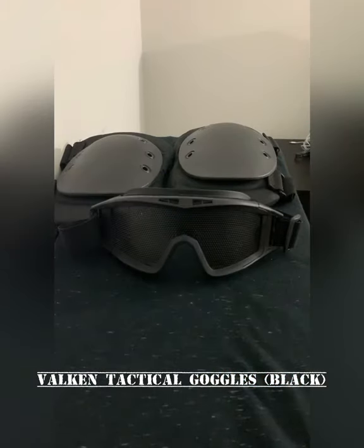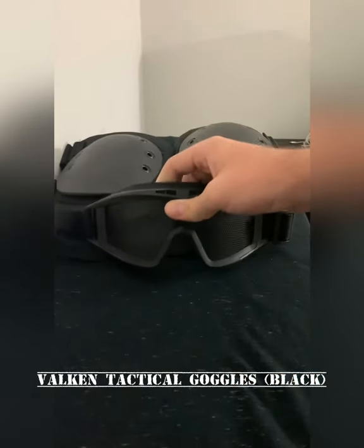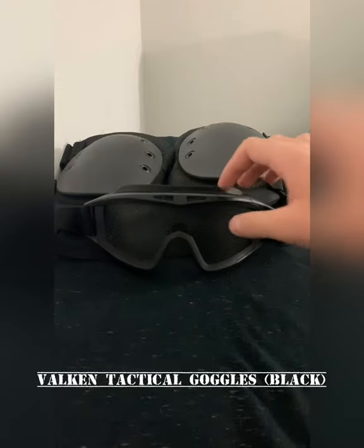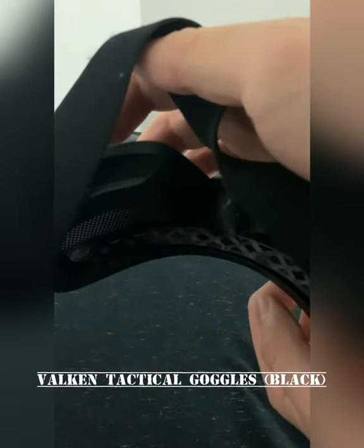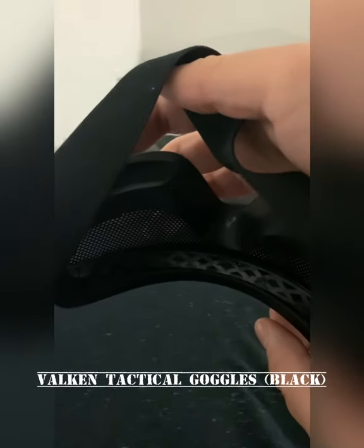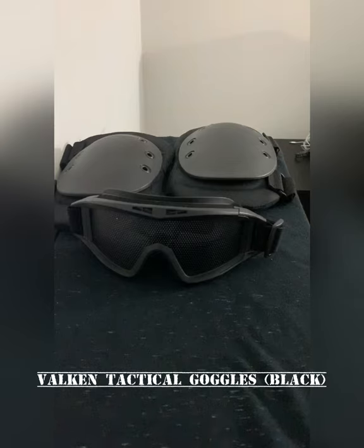Now all these advantages come at a cost. This pair of goggles scores well for durability and comfort, but there are a few setbacks. The first issue is that a lot of airsoft goggles come with removable side panels that allow them to be attached to your airsoft helmet via secure hooks. As you can see, this pair does not come with removable side panels — you can't take those off without breaking the goggles. Even the top mesh lining here has holes too small for the hooks to enter. This renders the goggles completely unattachable; you'll have to place them behind your helmet and rely on the strap to keep them in place.